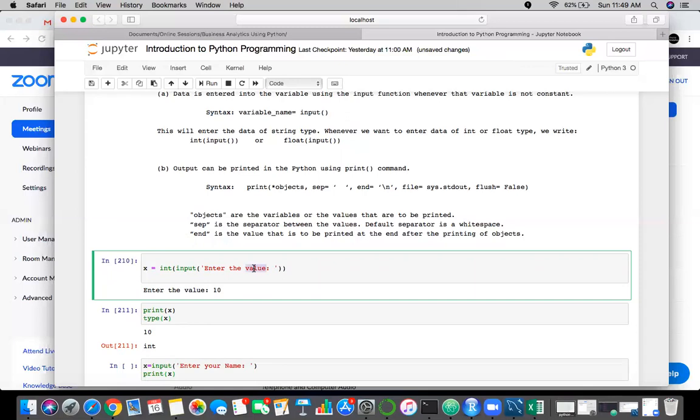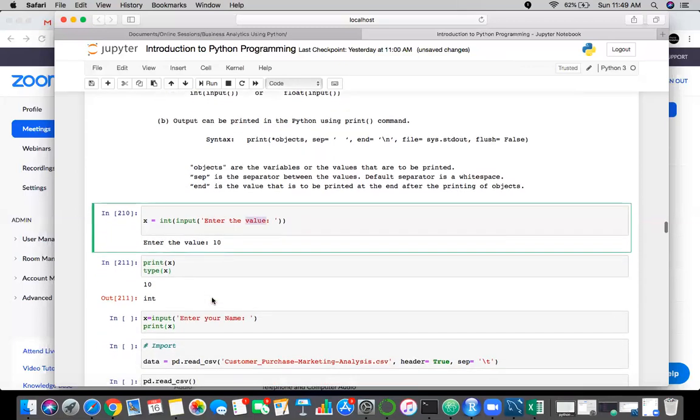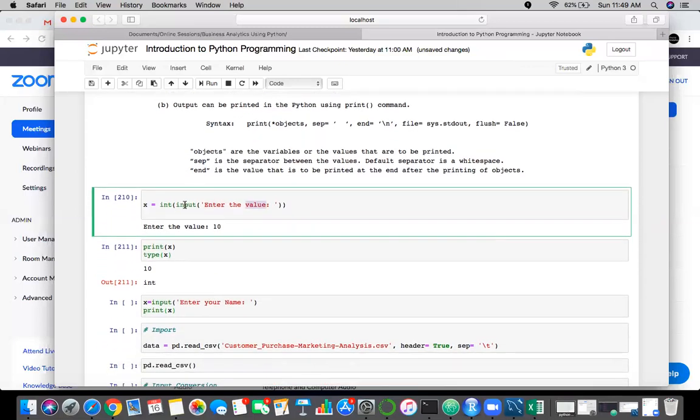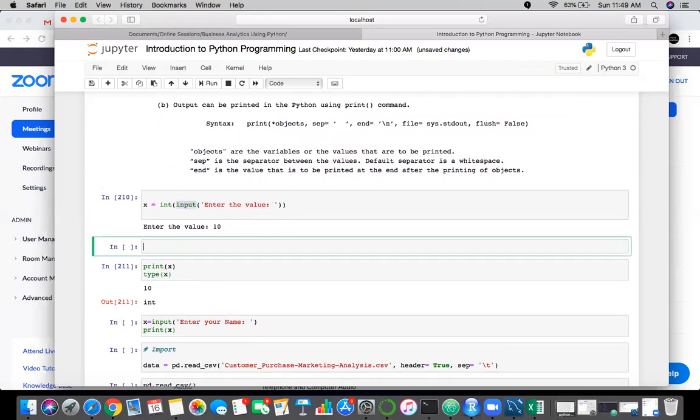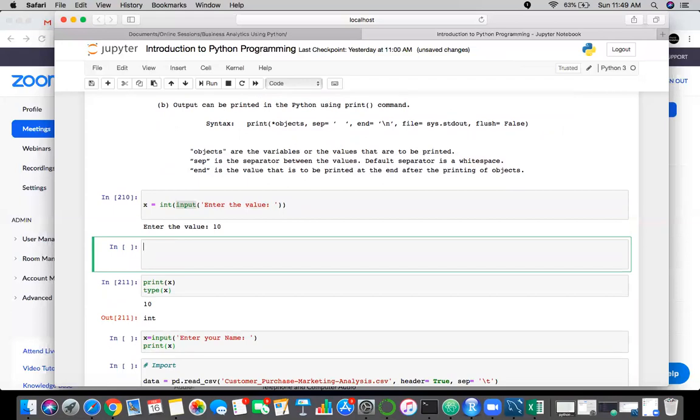Okay. So I guess that is more or less input. Now, if you want to do some operations, you can do it here. So let's say I'm taking x as input, wherein I'll just type input.